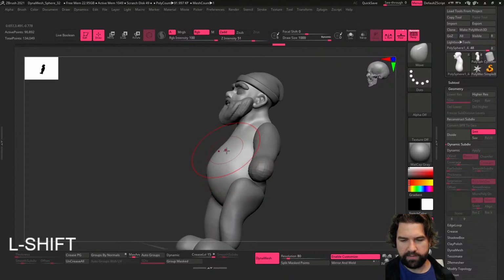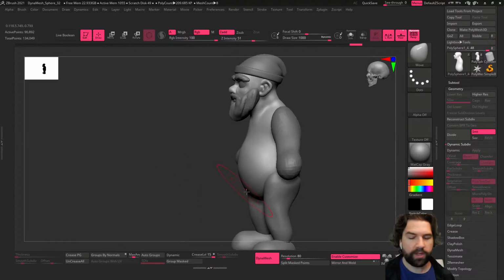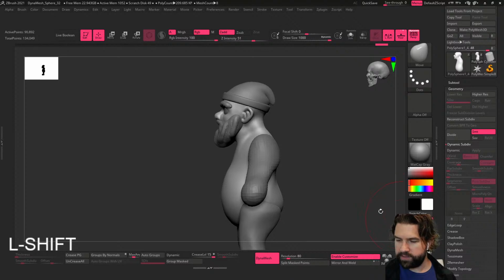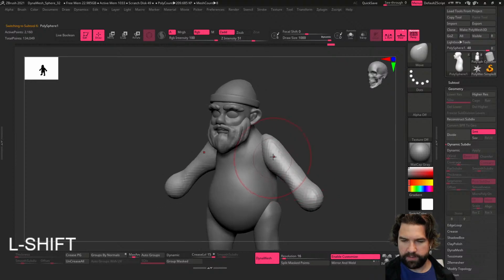This guy's kind of defined. He's a pretty muscly dude, but he's got that real functional build. He's been living on a ship his whole life. Not like he goes jogging. He does a lot of hauling though. And so a lot of his physical development is going to be tied up in his arms.